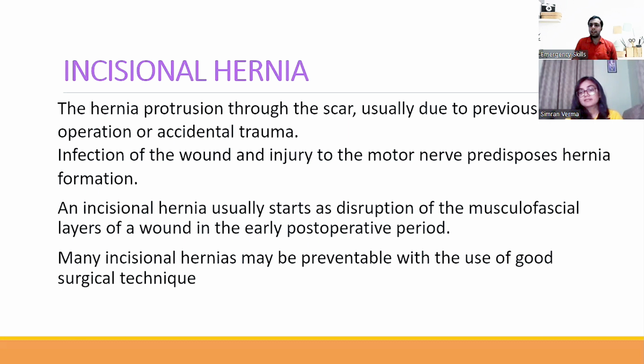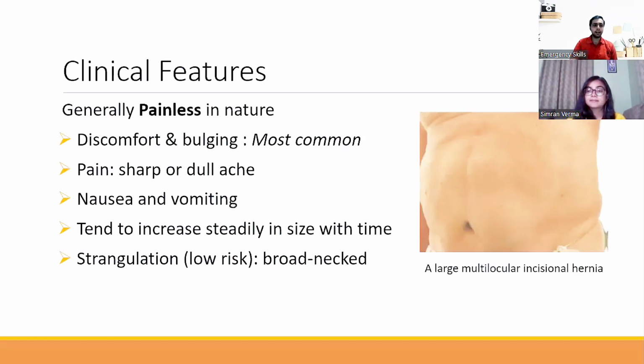In case of patient factors, after the surgery the patient started moving on, and he has some heavy weight lifting or some constipation, cough, and all that, which will lead to an increase in abdominal pressure, which will lead to this incisional hernia. And there are also some faulty surgical techniques, or some faulty surgeons, which can lead to this hernia with not proper technique and all that.